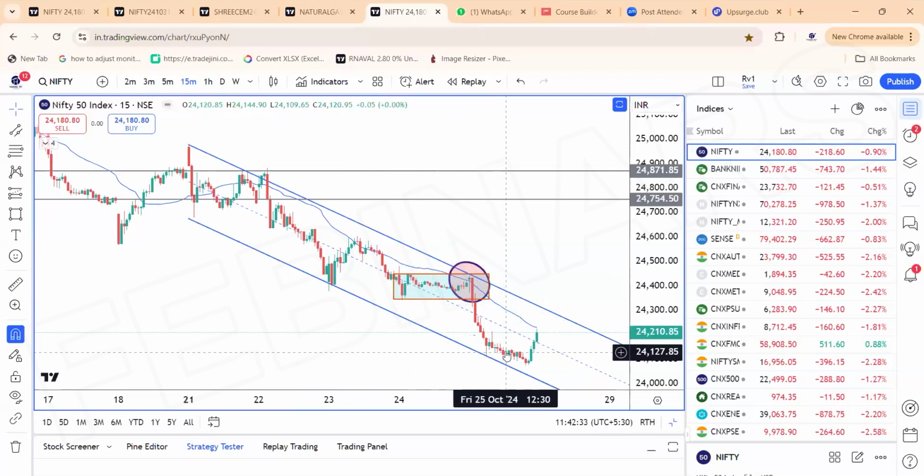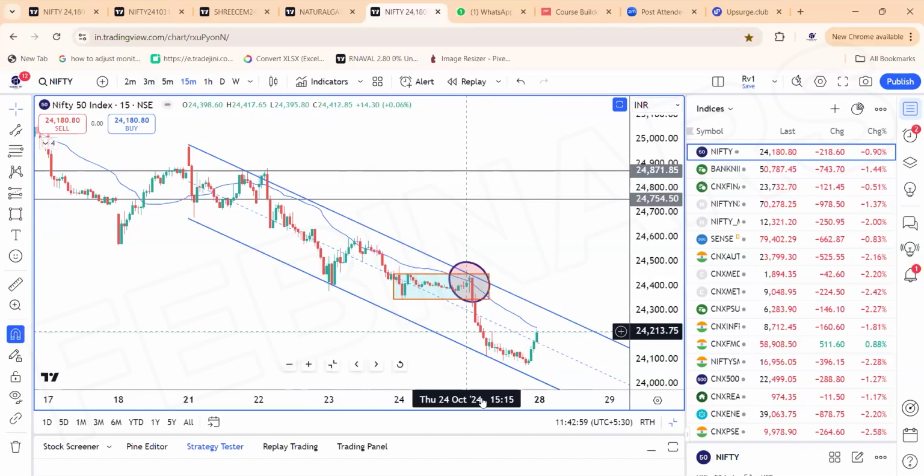So with a 50 point stop loss, how much would we have gained? Let us say even if we exit near 24,130, 230 to 250 points would have been gained if a simple candle pattern had been understood. That's what one needs to understand while trading. The power of understanding the patterns is very important. We have discussed the umbrella pattern with the engulfing pattern. Now we are going to see the higher high, lower low.